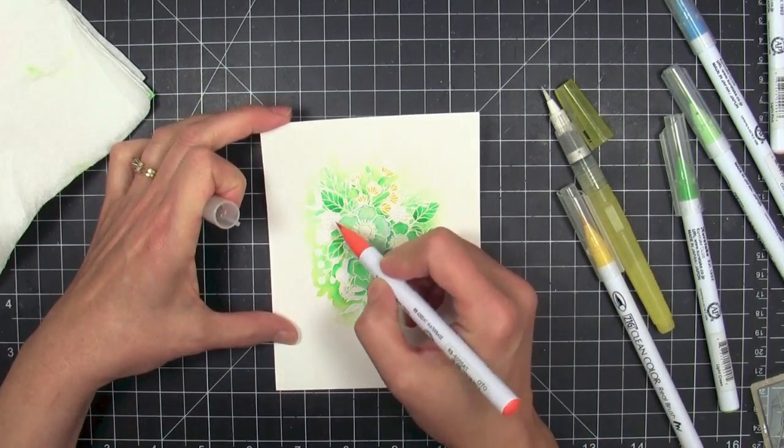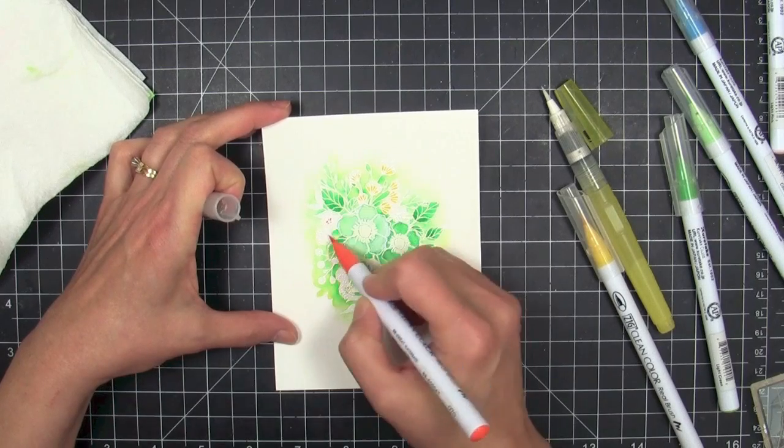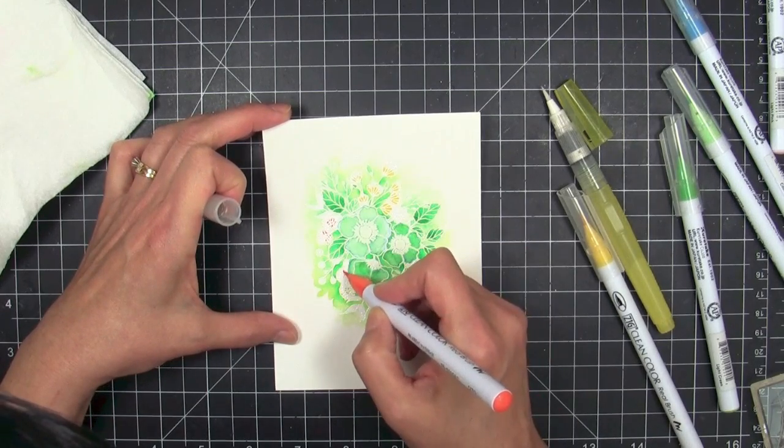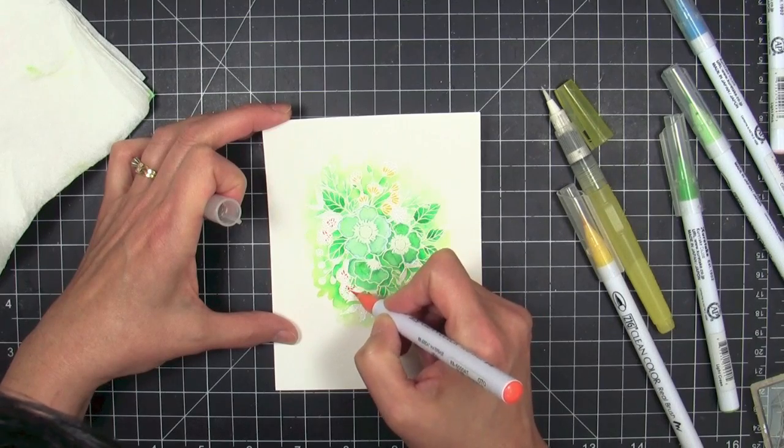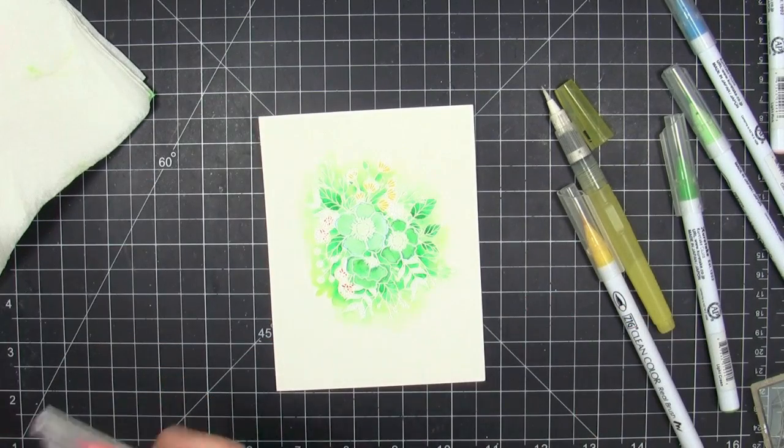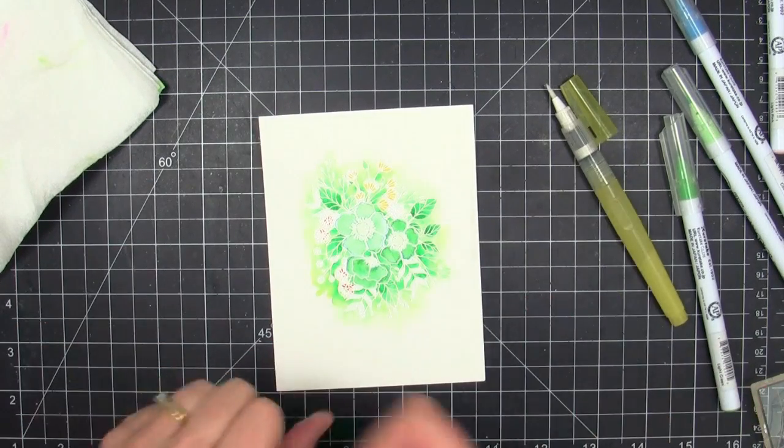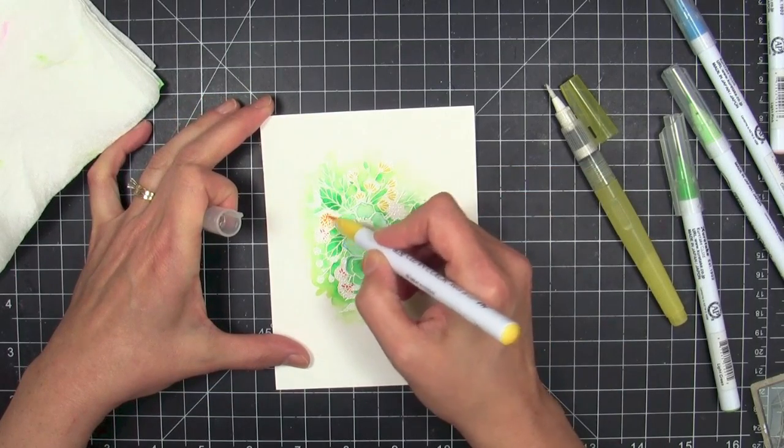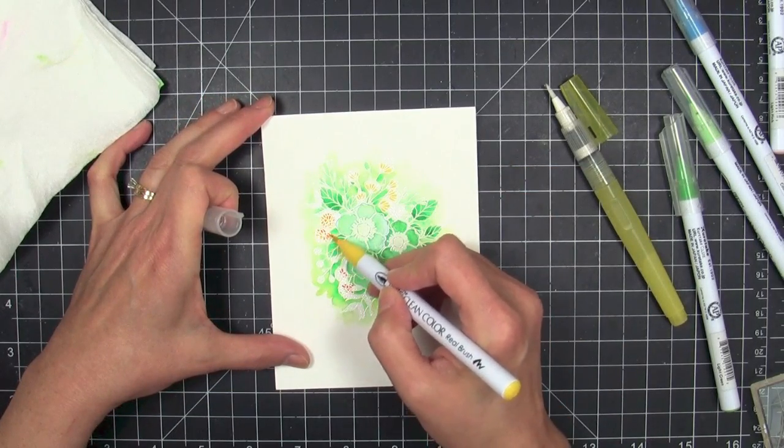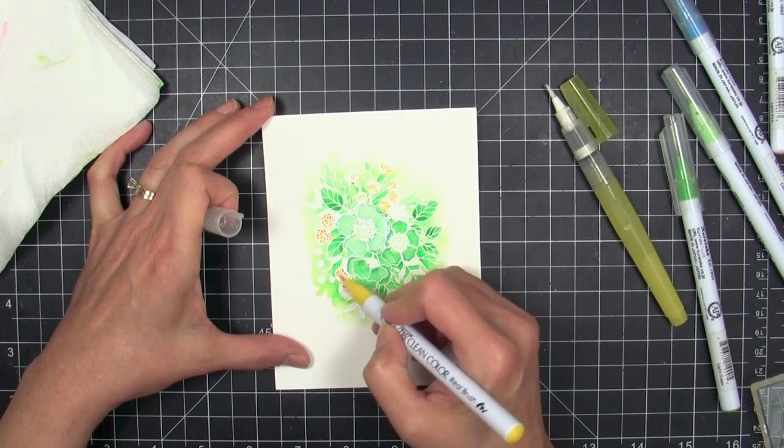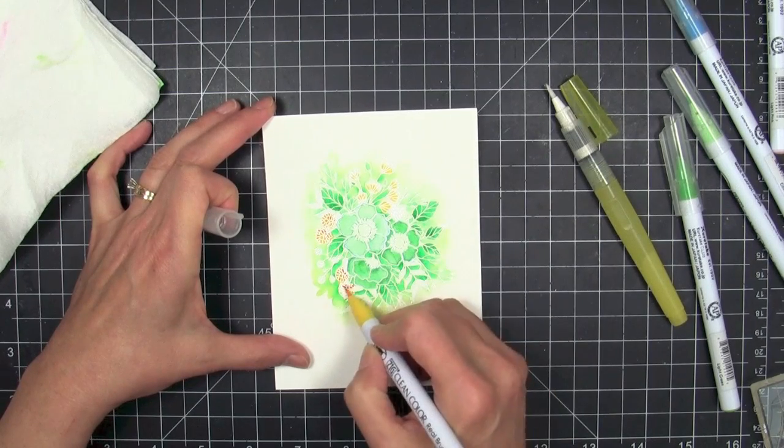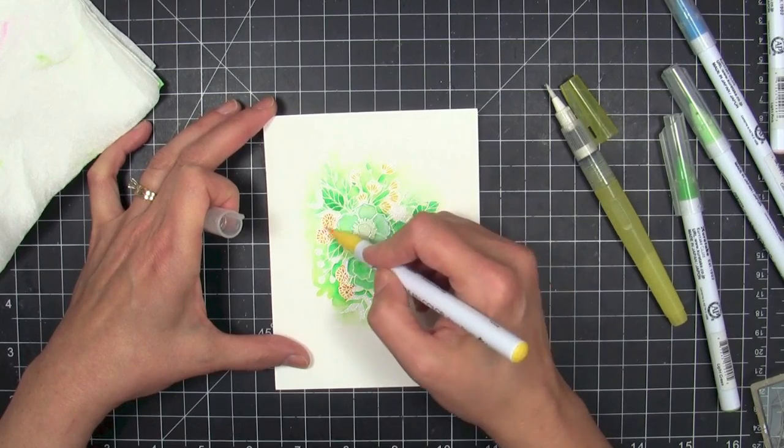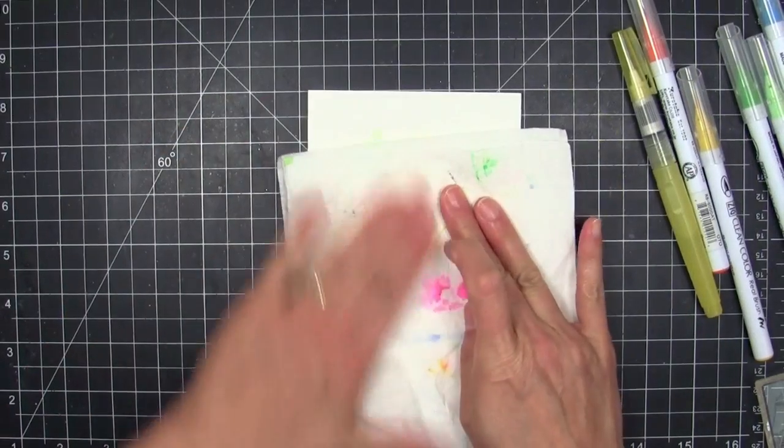And then for some last contrasting color to really make these flowers pop I decided to come in with some yellow and orange. And I already did the yellow on some of those smaller blossoms but then I took the orange right over the top of these little pom-pom-y looking flowers and then I'm just gonna blend it out with the yellow. And it's just gonna create a really warm orangey yellow color. The two colors are gonna mix together and blend into the watercolor paper.